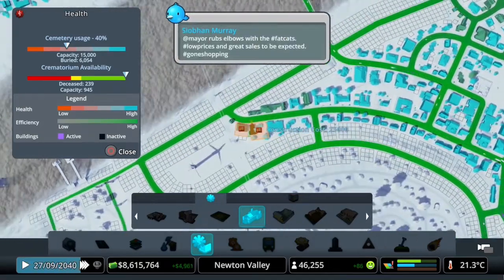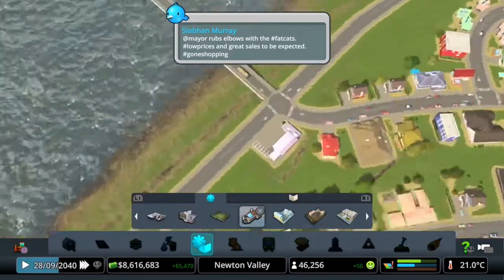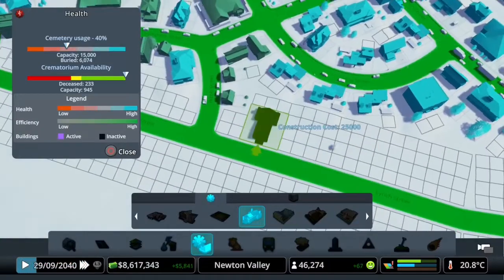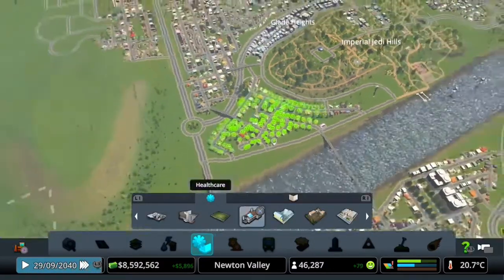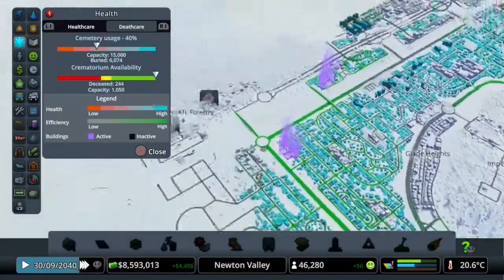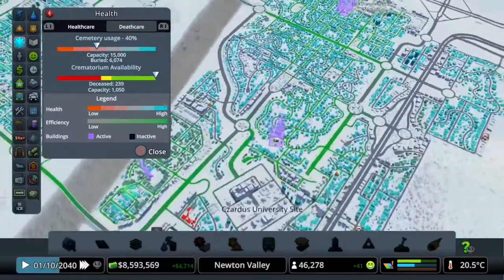Realize we can zone in here some more. What's this? A fire station? No, actually, let's put one right here. Yeah, that seems good. So how does this look now? Death care. This is good. This is also good. Good, good, good, good.